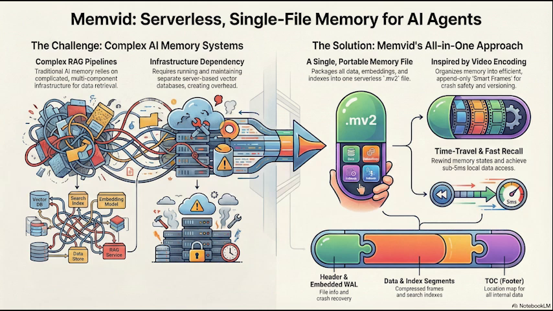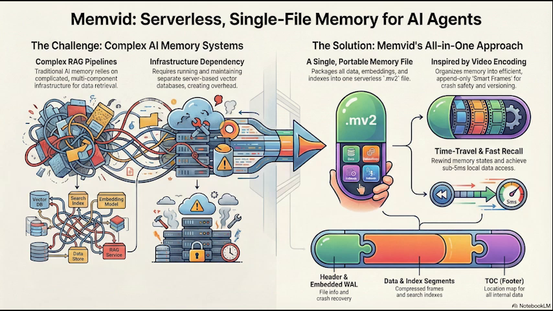So what about multimodal? Agents need to see and hear, not just read text. And that's where the feature flags and the Rust core come in. It shows the architecture was designed for this from the ground up. So what are some of these flags? Well, beyond the basic Lex and Vec for text, you get the really interesting ones. There's a clip feature flag.